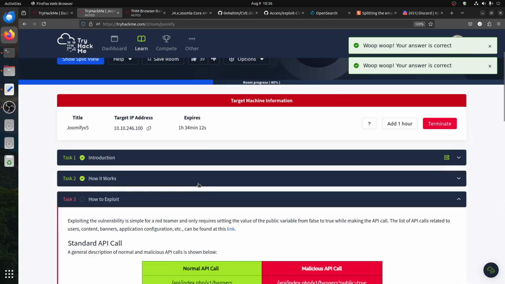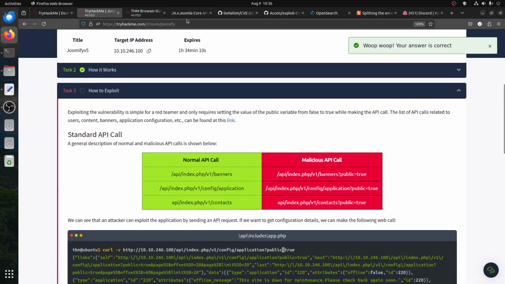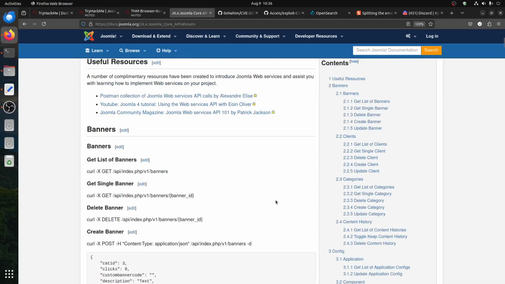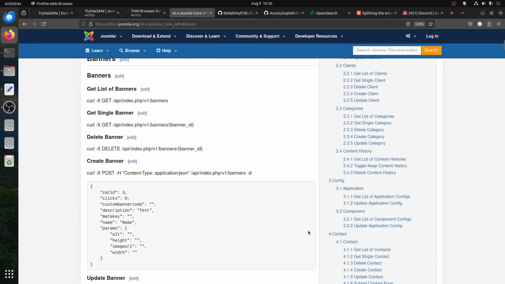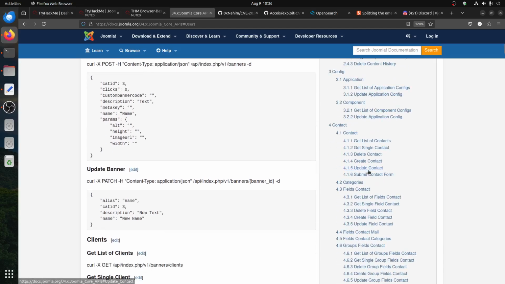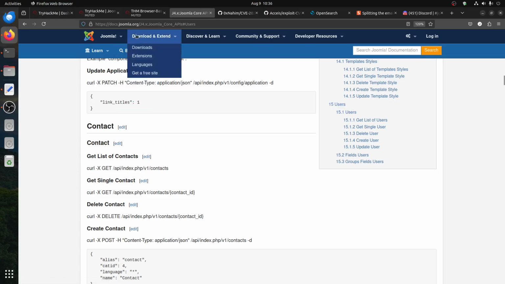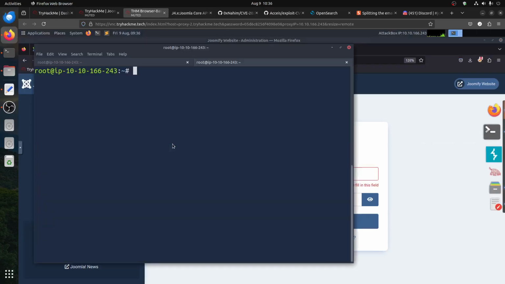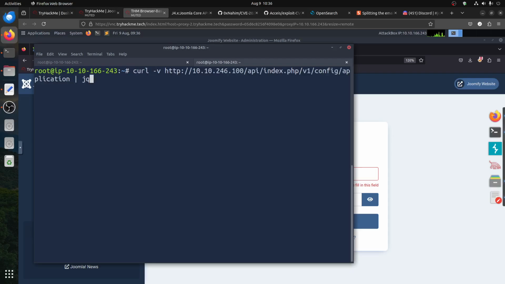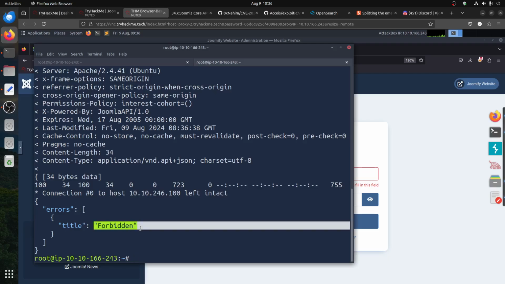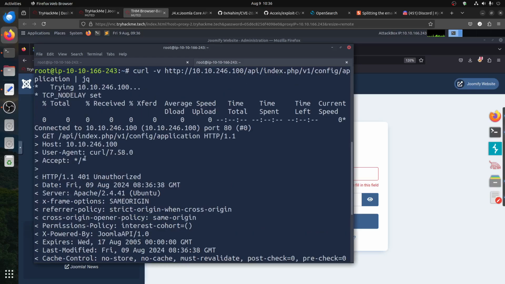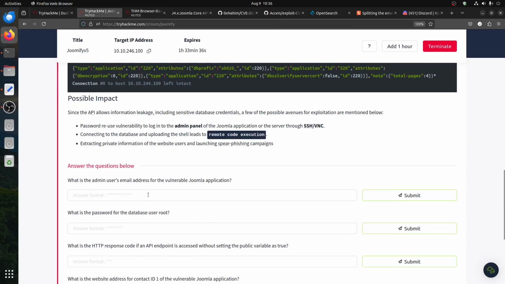They give us the exploit. Of course, we go into the API endpoints of Joomla, the Joomla core API, we have all of them. We have client, categories, content, article, messages, tag, template. We have also users. We can test, for example, now. I was testing now. Let's try the normal way: if you don't put any variable, you can see it tells you forbidden, and it gives you an error code 404. So this is basically what the question is.